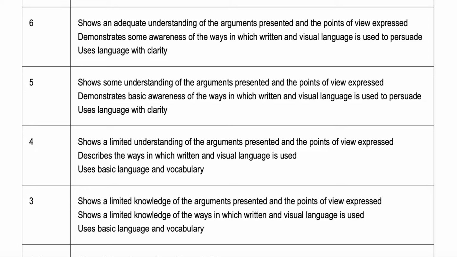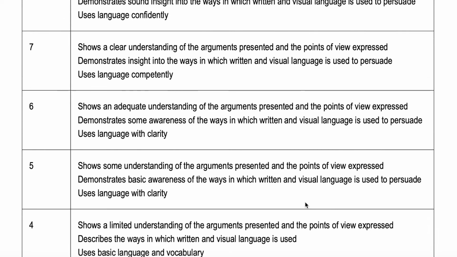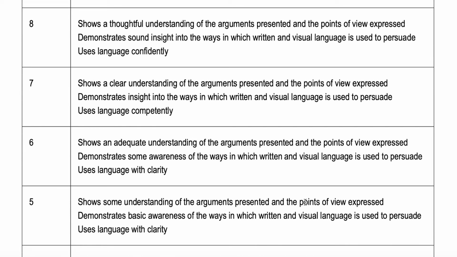Basic awareness, some awareness. What we're looking at up the top here is insight into the ways in which written and visual language is used to persuade. You'll notice that in each of these, it says written and visual language. One question I get a lot is what happens if you don't analyse the visual?